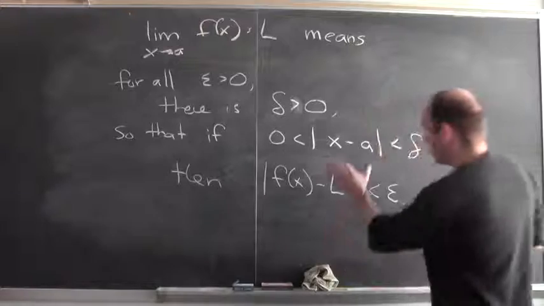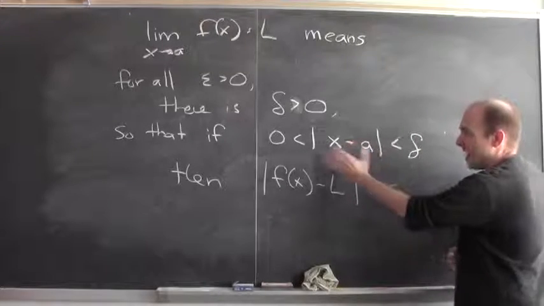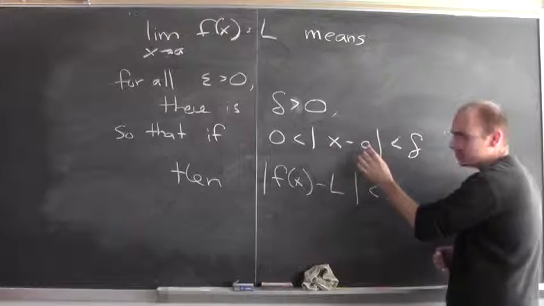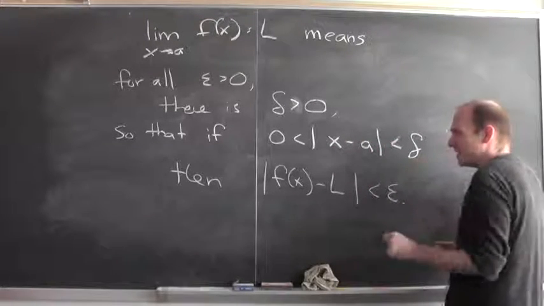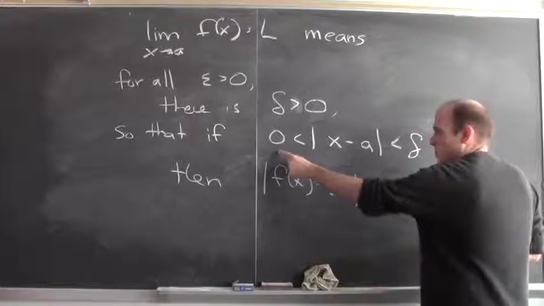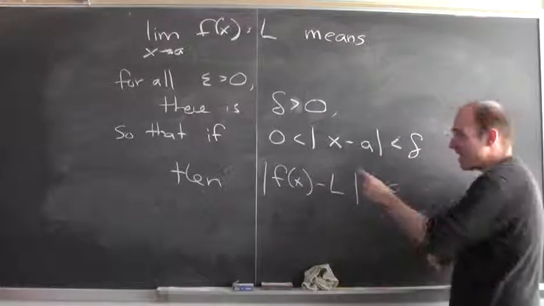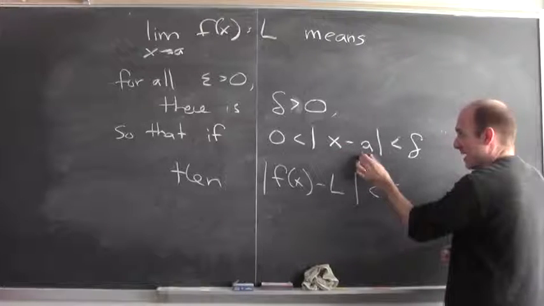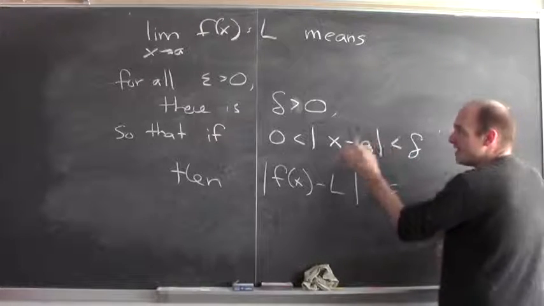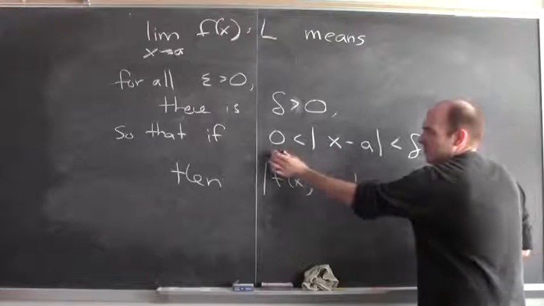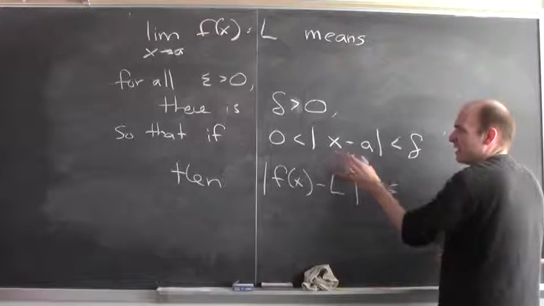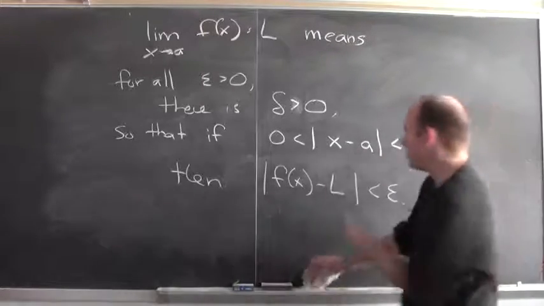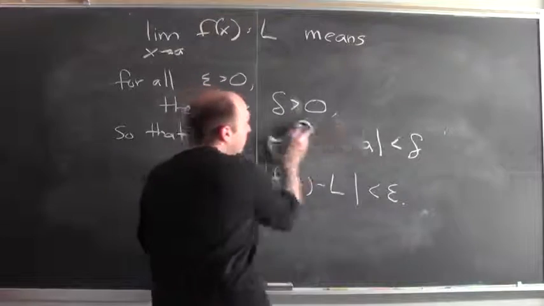The key, take a look at this absolute value of a difference. Right? The absolute value of x minus a is the distance between x and a. So to say that the distance between x and a is between 0 and delta is to say that x is within delta of a. Right? The distance from x to a is less than delta. And to say that the distance between x and a is bigger than 0 is just to say that the distance between x and a isn't 0, right? X isn't a.